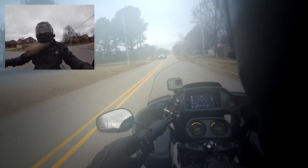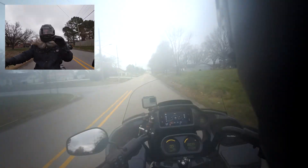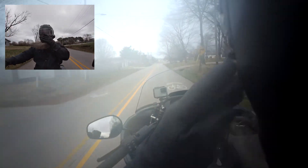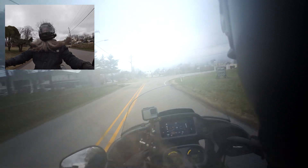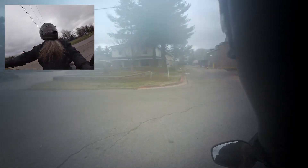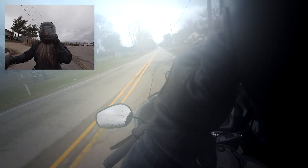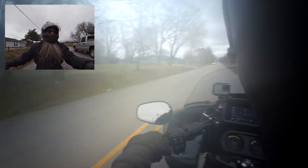We're going to open this son of a bitch up. One thing I'm getting used to right now - when I push my foot forward to shift, I am hitting that front fairing. That's going to take a little bit to get used to. The heel shift has been taken off - it used to come with a heel shift, now it does not. And the clutch is different, it's back to cable, not hydraulic, and it's taking me a second to get used to that. It's so quiet - honestly, I'm not trying to be a dick, but it almost sounds like a metric bike.